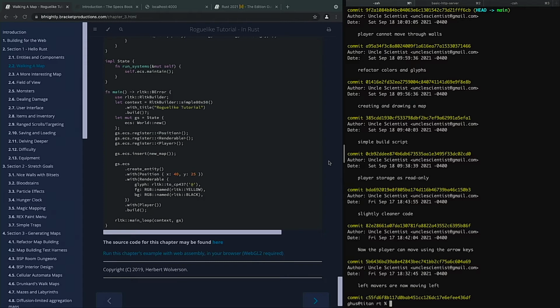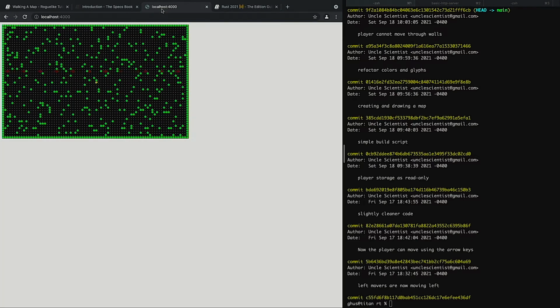Okay, so this is day 5 of my attempt to learn Rust, ECS, making a roguelike, and kind of how to stream. So we've gotten as far as 2.2 here in this roguelike tutorial. You can see the URL up there. We've gotten entities and components down. We've created a map that we can walk around in. And we can see it here.